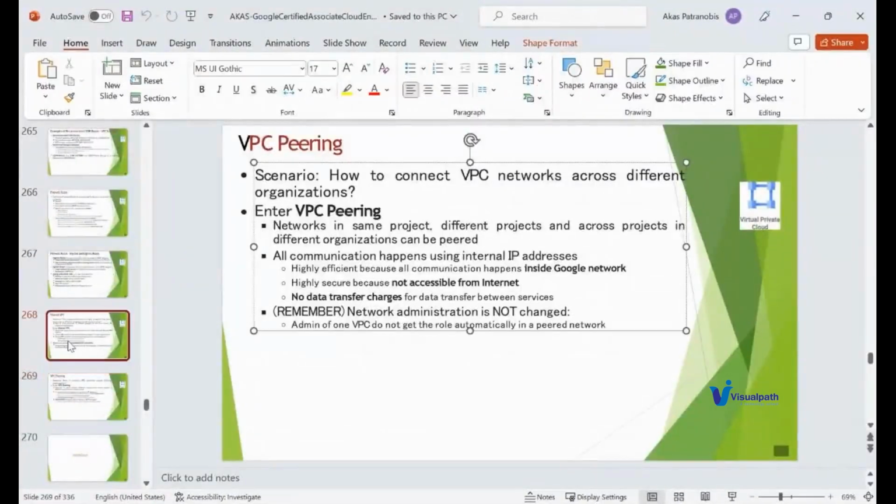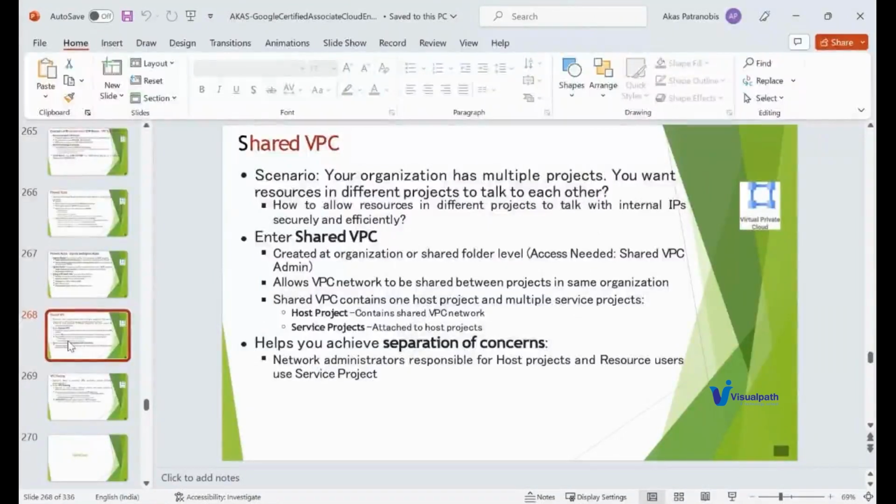Now there's another term which I told you about, which is shared VPC, right? So what do I mean by shared VPC? There is only one constraint in shared VPC. I'll tell you at a higher level first. For VPC peering, you can do it across organizations and multiple projects under them, right? But if you have a criterion of only doing it inside a single organization, where just the projects under the single organization change, in that scenario you can use a shared VPC.